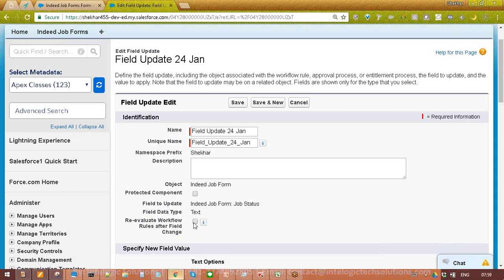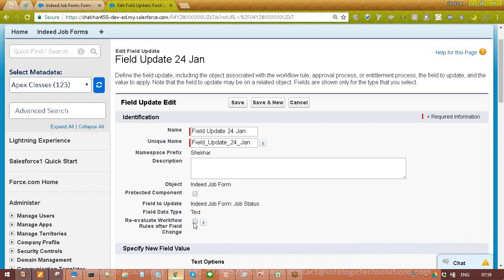If Robert is not doing this, Shekhar's work will never happen, and Shekhar will not understand what's happening. My email is correct, my code is correct, the recipient is correct. Why is my email not being sent? It's because Robert made this mistake.